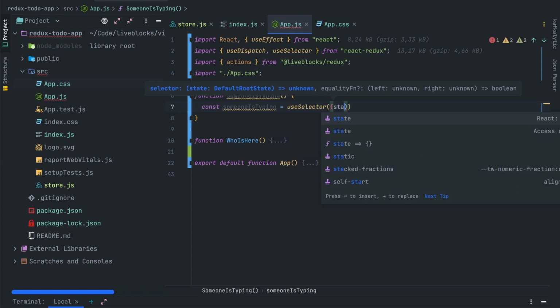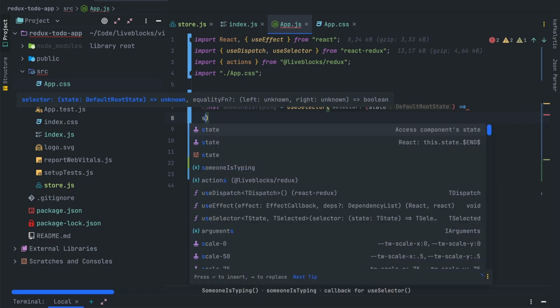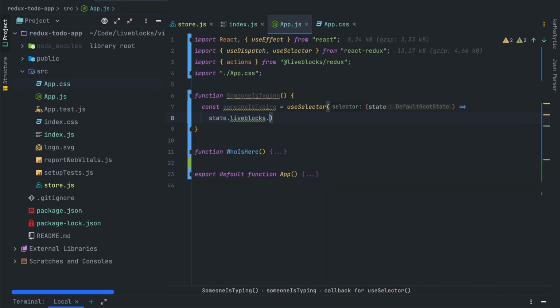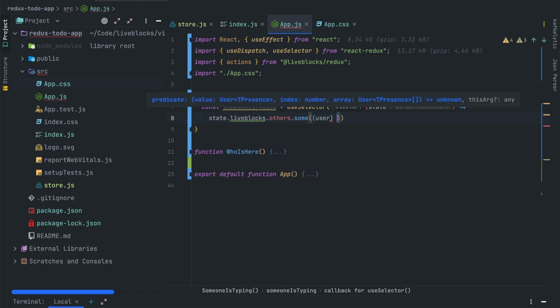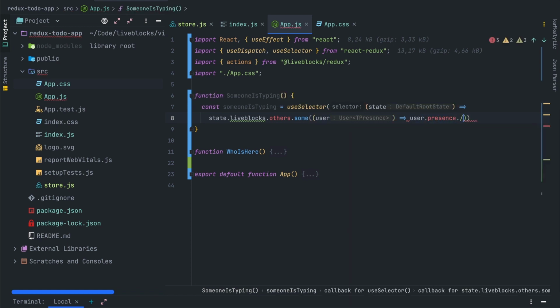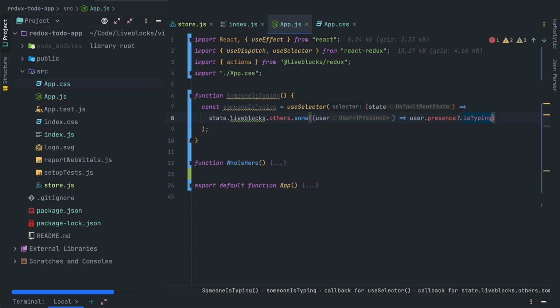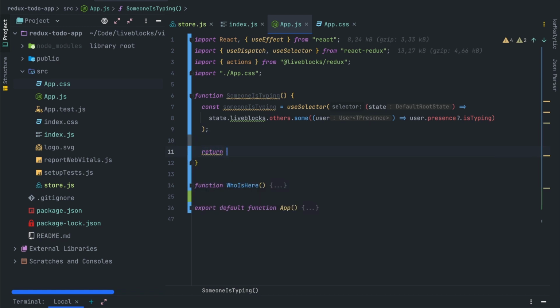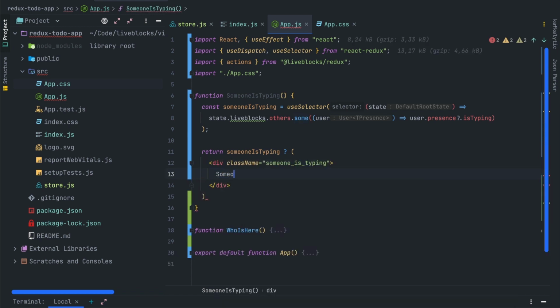So we can use the useSelector function to select a specific part of the state, passing a new predicate, which will be targeting state.liveblocks.others, and we'll call the some method because others is an array, and we'll check if there is any user that is typing with the isTyping to true value. Now we can determine if someone is typing. We'll just return a new component for displaying a specific message if someone is typing.